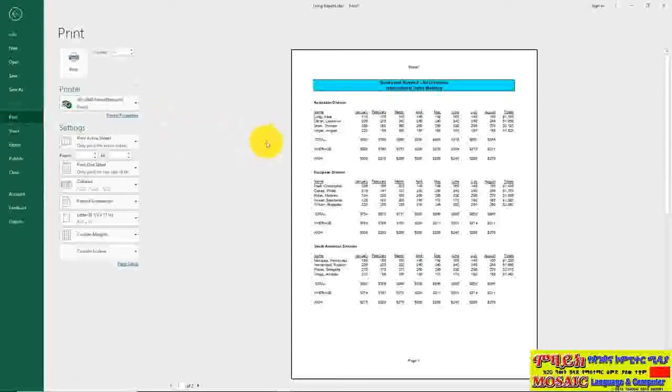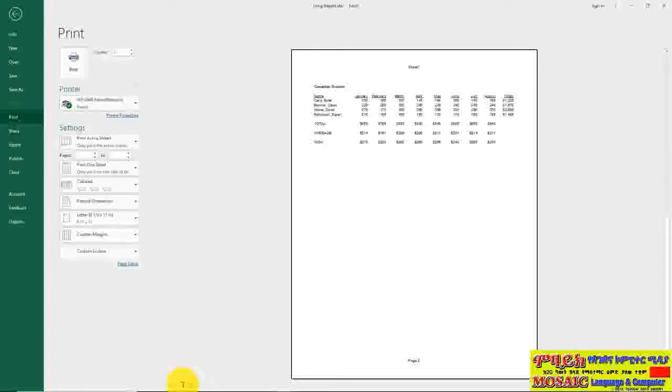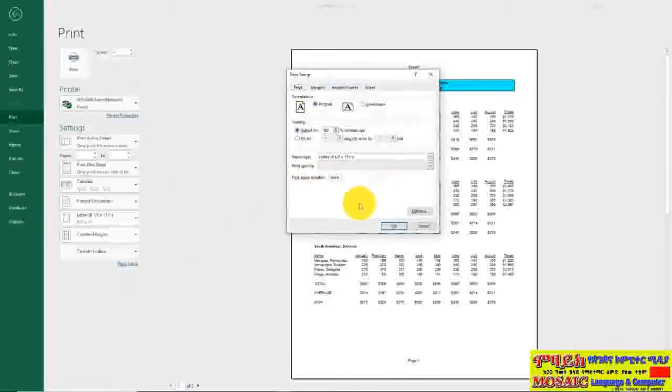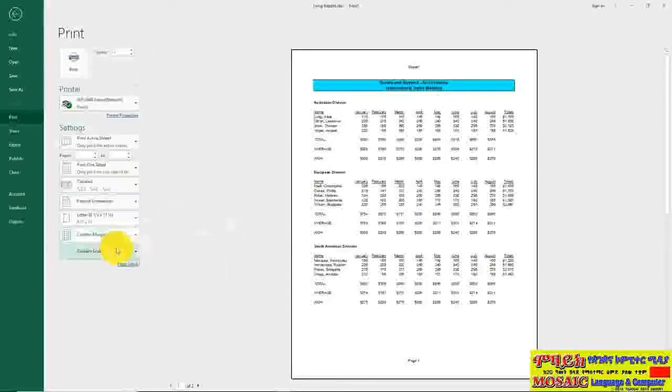The first thing I want to point out is this is where your print preview is, and you'll be able to go back and forth between the pages. Down at the very bottom, it'll say page 1 of 2 in this case, and you can use the arrows to go back and forth to see how it's going to print. If you remember all those page setup options that we looked at in section 4, you can get to those in here as well. If I click page setup right here, this screen will look familiar because we went through all of these options. A lot of these are in the page setup, but let me go back through those with you.